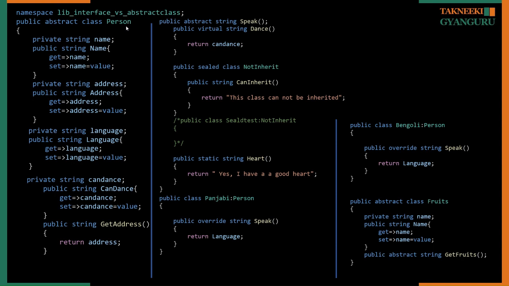Now can I inherit these two classes into another class, like abstract class person 3 colon, person 1 and person 2? Person 1 and person 2 should be inherited into person 3. Is this possible? No, that is not possible, right? Or any simple class like class 1, class 2, and I'm just inheriting class 3 colon class 1 and class 2. That is not possible, right? This is possible only in interface. We'll discuss later. So let's move to the next section, right?